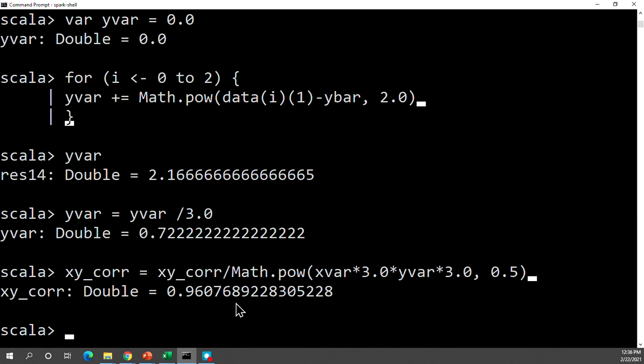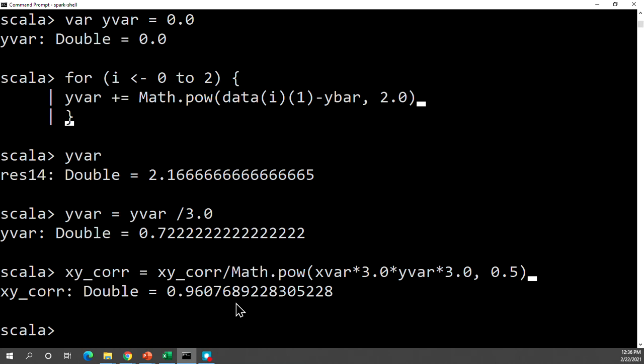So that's the first method, called for loop. Now I'm going to start the second method. The second method is based on map reduce. I think I can go back here, four ways. Map reduce: basically, I can use the map function to map another function to work on each individual item, and reduce will reduce a set of numbers into one number. So I will start with computing x bar using map reduce.